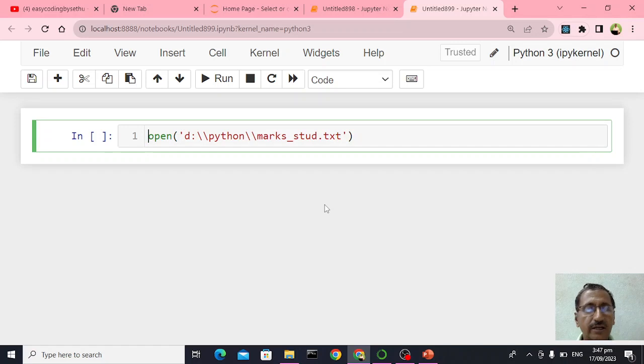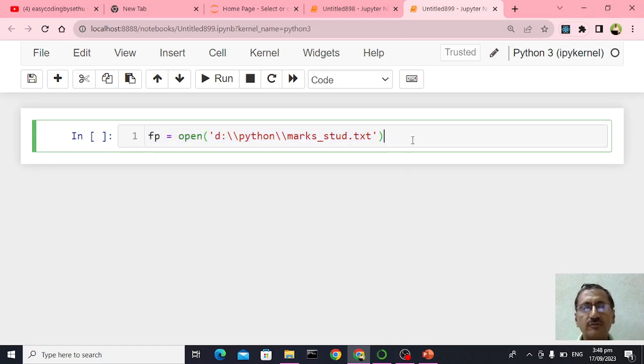Then we have given only the command to open it. But you cannot open the file and manipulate directly. You need a file pointer. So let me call it FP. But it need not be FP, it can be anything. I'm just giving FP, that's all. Now we have called this function open, and we open the file, and it creates an object to which FP refers. In Python, everything is an object. So a file object is created to which FP is pointing.